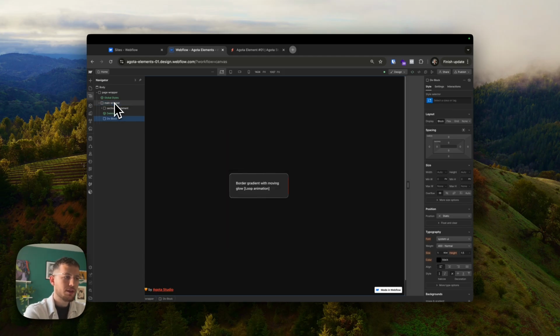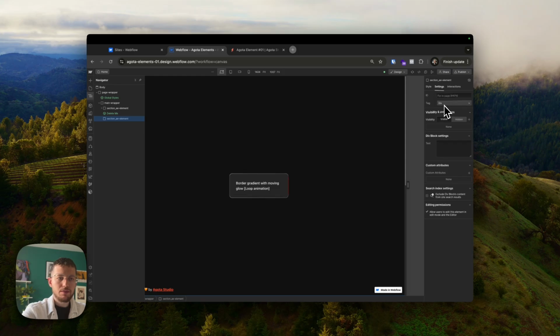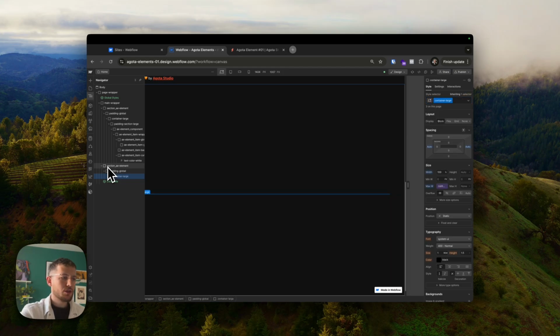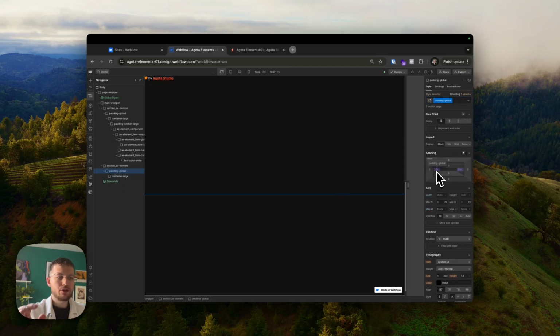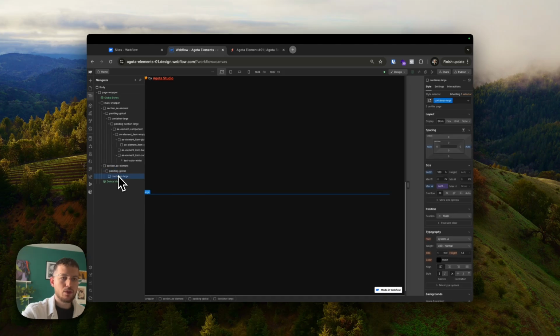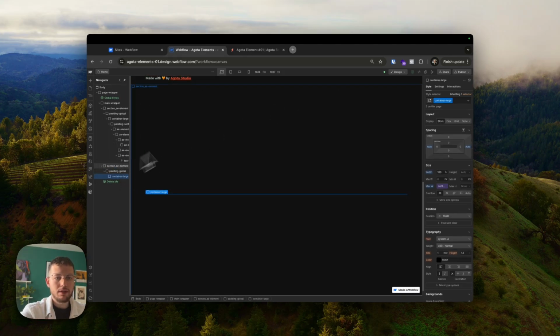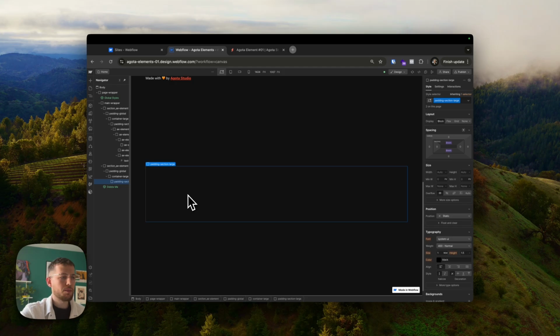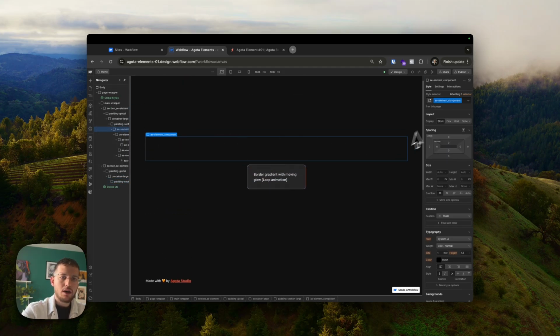All right, so we would have a div, which would be a section. So it's for Agata elements, element, but you can name it whatever you want. Let's set it to be a section in the tag. And then we have the padding global. Then we have the container. So the padding global is just a global padding on the page on the left and the right. And then we have the container, which contains the element in a container that we have given a max width. Then we have the padding section, which gives a vertical padding, top and bottom. And then we would have the component.